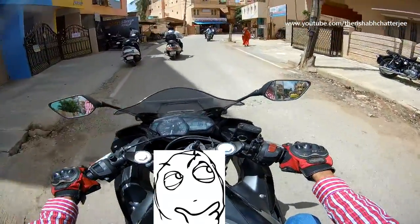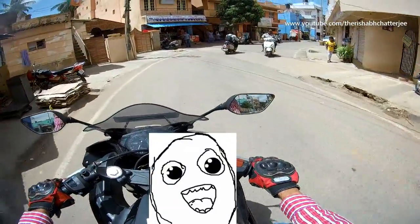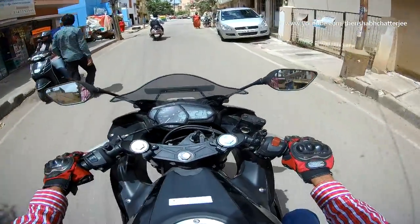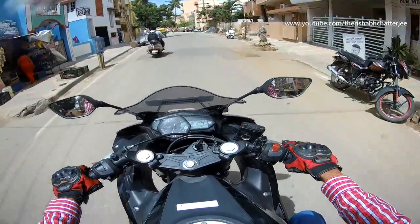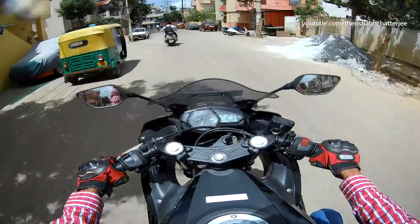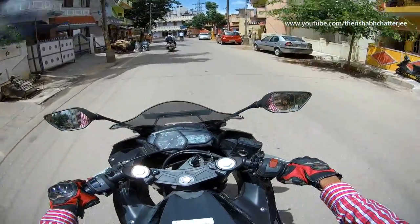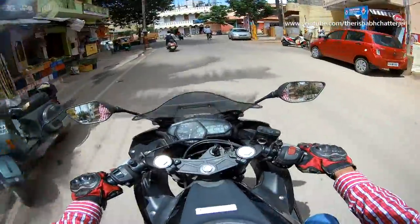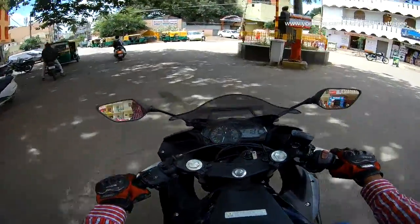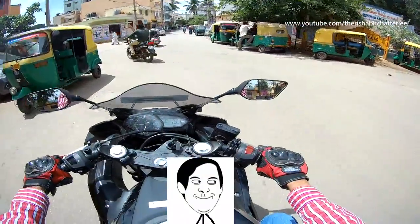Only thing is that where's the gear indicator? Okay, I'm in third gear. Okay, now I'm in second gear. So amazing, man. The gear thing is so much useful. Now because I'm riding this bike newly, my indicator is on. Okay. The gear indicator is so much useful. Like if it's an old bike, it's okay, like you'll come to know it's in which gear, but when it's new, gear indicator helps a lot. Let's hope they don't come and hit me.